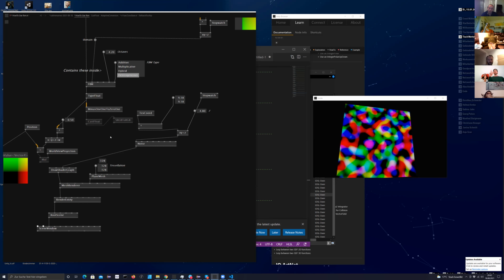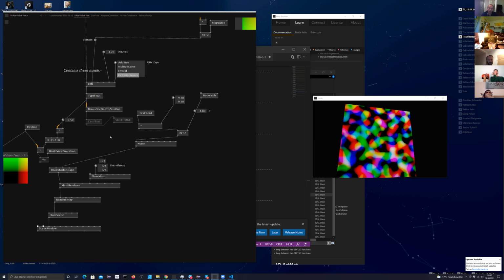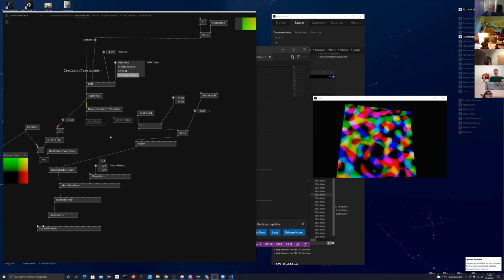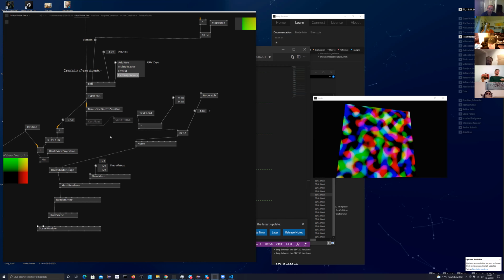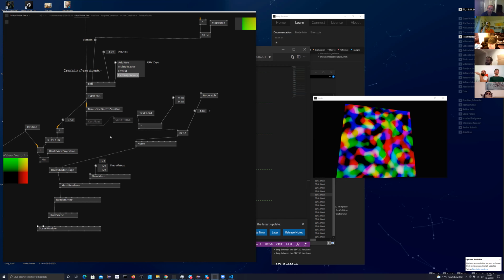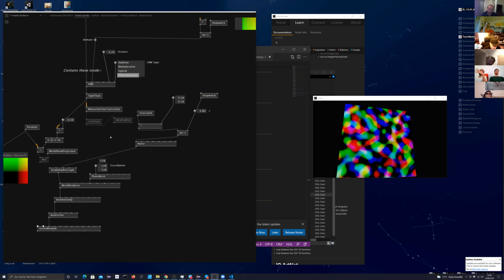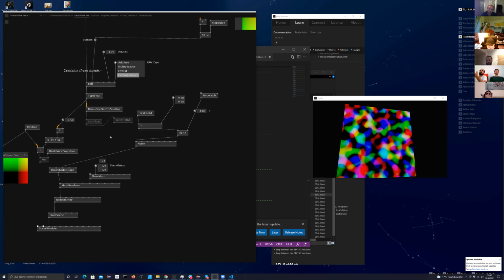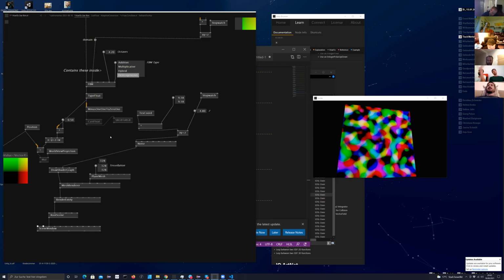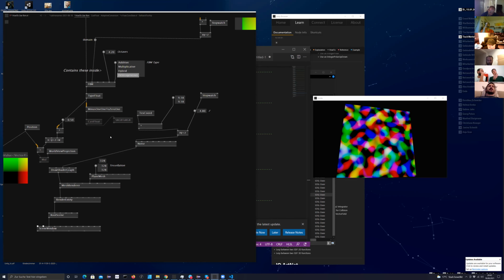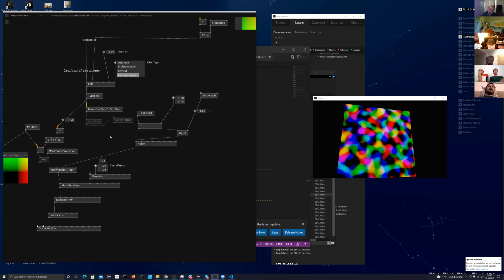Any questions so far or comments? I was just mentioning that the library should also explain this TexCoord node that seems to come very often in the patches, because for someone who doesn't know what a shader is, you see this TexCoord everywhere. It doesn't really make sense what it is and why you have to use it everywhere. TexCoord and position.